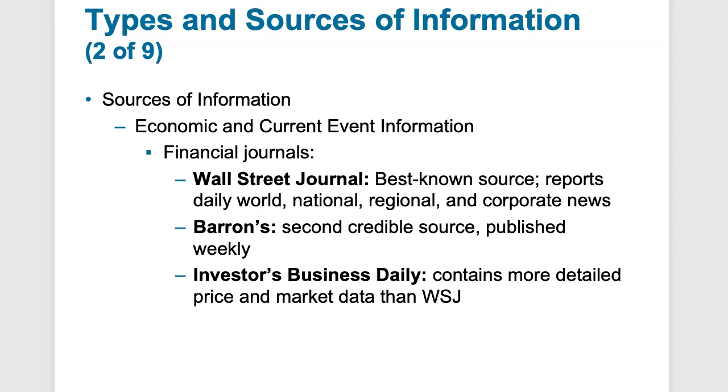Now, three great sources for economic and current events among the financial journals would be the Wall Street Journal, for which I usually leave a link on the electronic blackboard where you can get a very inexpensive subscription. If it's not there, just email me. The Wall Street Journal is a great daily paper published Monday through Saturday that reviews all of the market news, world events, regional events, and corporate news, and how it impacts stock prices. It's part newspaper, part financial news, with heavier emphasis on financial news.